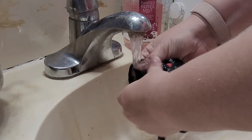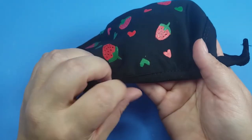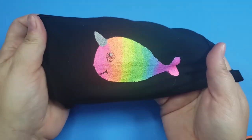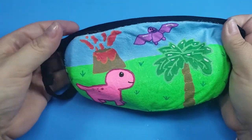Just for good measure, I did wash these to see if they would hold up. The strawberry mask came out fine — it looks exactly the same. The narwhal sort of lost his eye, but the acrylic paint on his horn stayed put. And even though I also used paint markers on the dinosaur mask, it came out unscathed.